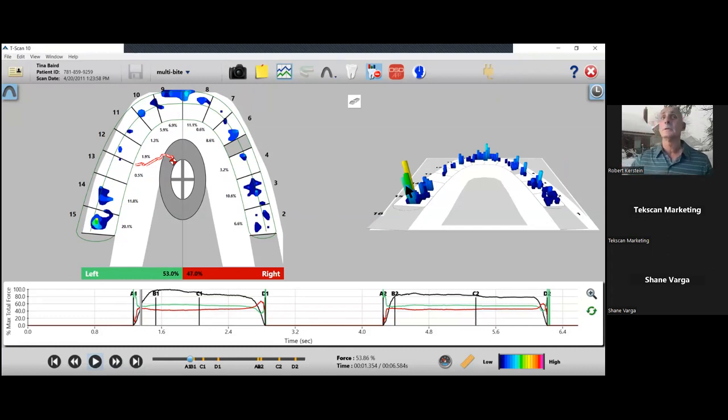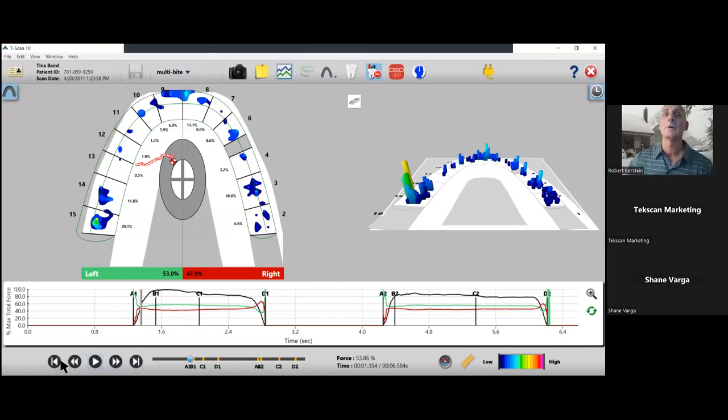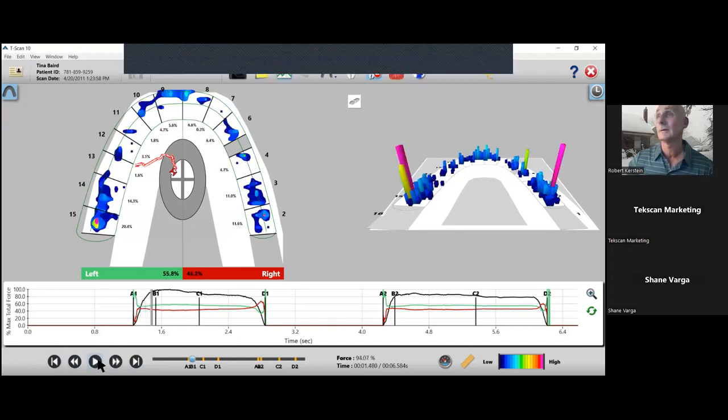Just because a person feels something doesn't mean that it's always primary. And just because a patient doesn't feel something doesn't mean it isn't a real problem, right? But when someone has a pain-focused issue, typically I would deal with the tooth that's problematic and then talk to them maybe about the rest of their bite subsequently. So watch how 2 right there comes into play after 15. That's the mesial fossa, not all the way to the buccal, not all the way to the lingual. It's sort of mesial, I'd say mesial fossa.